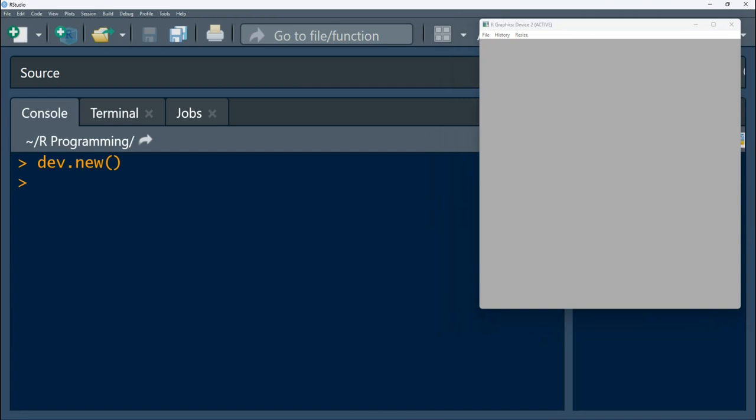Now, if you remember, when we use the par function, we have mfrow, where we specify the number of rows and columns. So in this case, we want 1 row and 2 columns, right?